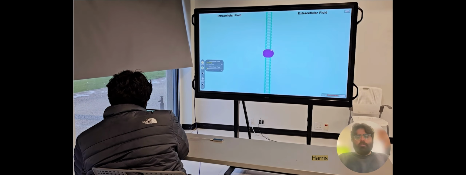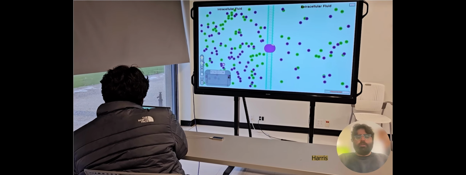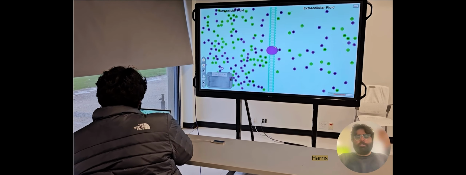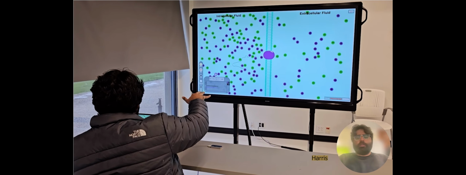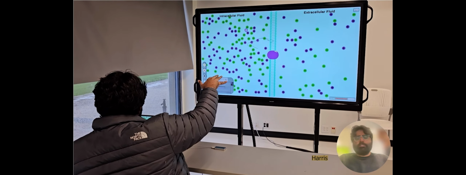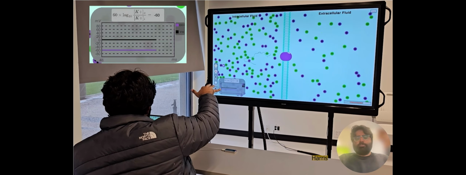Here's a video of me interacting with the simulation. After setting up the simulation, which spawns in the correct amount of ions I designated, I start the simulation. Notice the Leap Motion controller in front of me tracking my hand's position. As I move my hand, a ghost hand is rendered accordingly, and the randomly designated potassium ion is localized based on my hand position. We render the graph above my head so it is unobstructed by my hand.